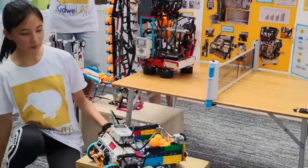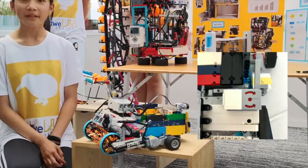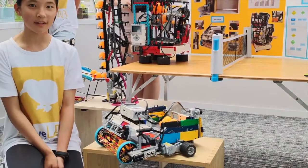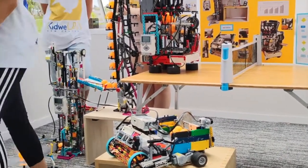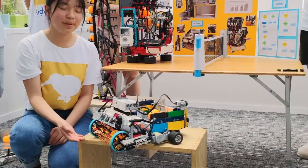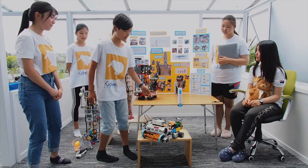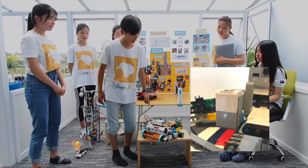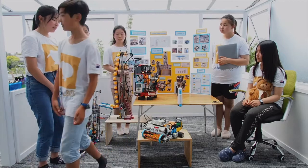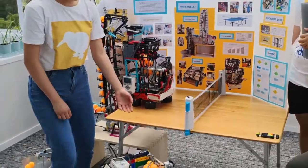First, we start by making the ball collector. This robot will start from the base and initialize the gyro. We use the ultrasonic sensor to detect obstacles so it doesn't bump into anything, just like a sweeping robot. While the robot is driving, the blue wheels here will spin and the rubber bands will deliver the balls onto the robot. This mechanism came from a tennis ball collector we found online. The balls then stay in the storage box until the colour sensor detects the ball for more than 3 seconds, which means the storage box is full.